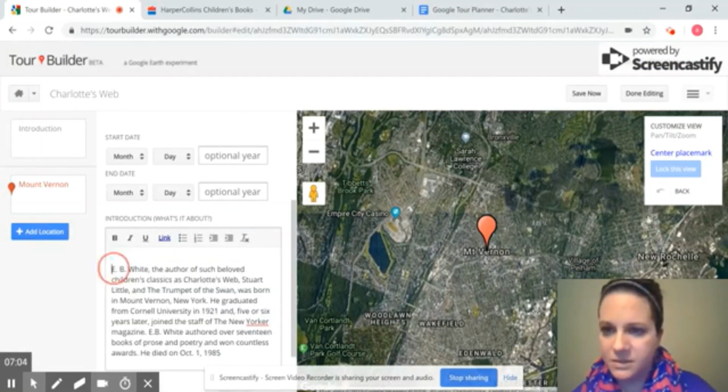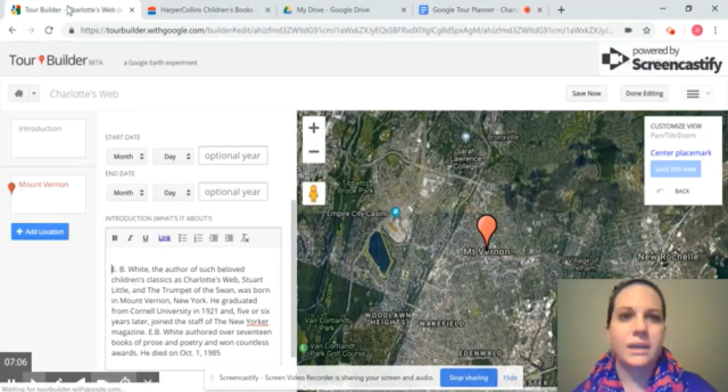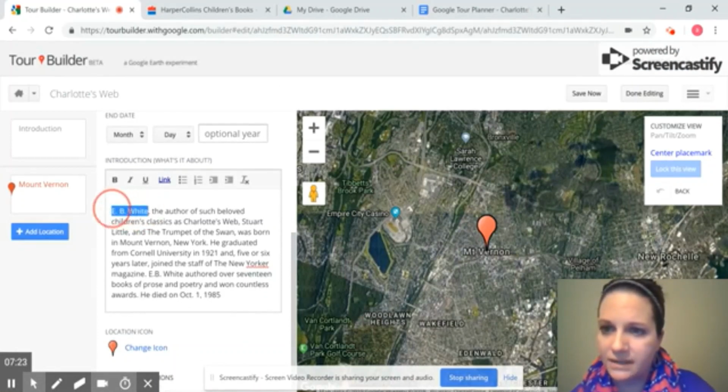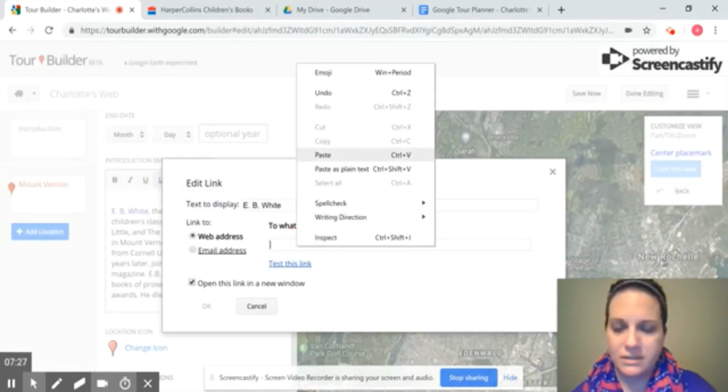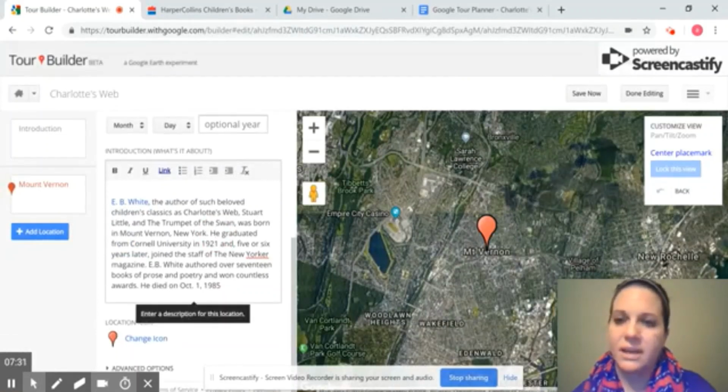And I got a space there. There we go. And here is the link. This link is straight to the publisher's website also, and it has some great information about the author I wanted to include. So take that link, and I'm going to copy or highlight his name right there. I'm going to put the link there just on his name. And so students can click that, seeing that there's a link there, and read more about the information.